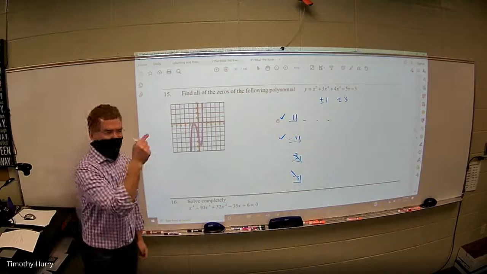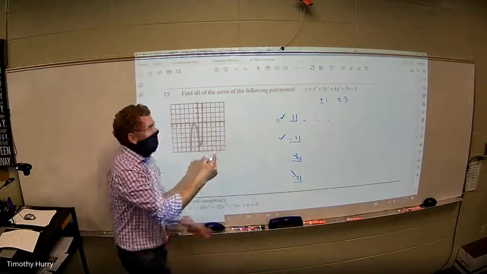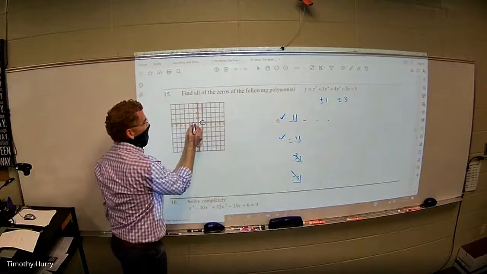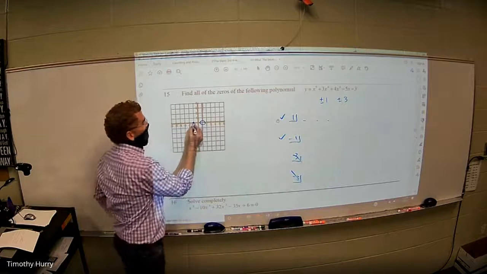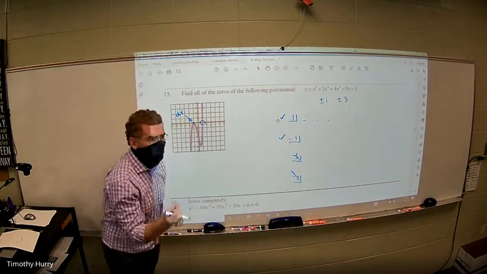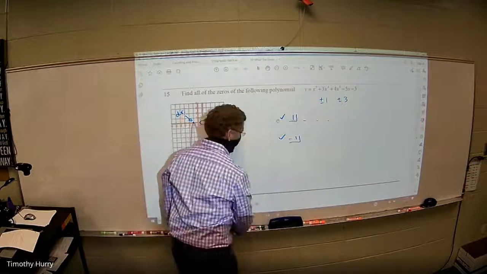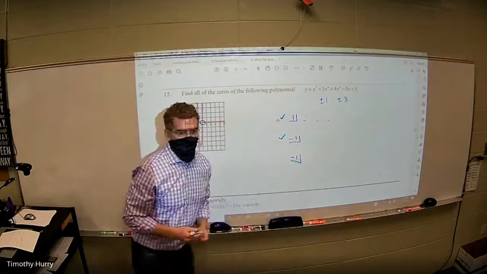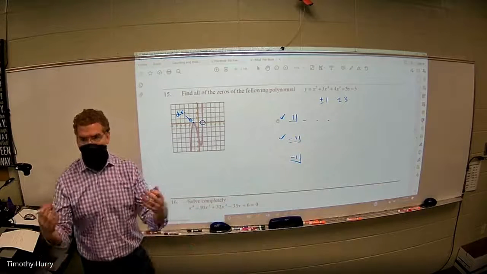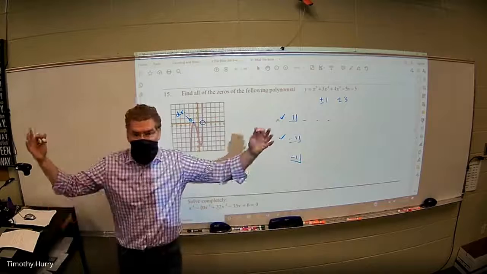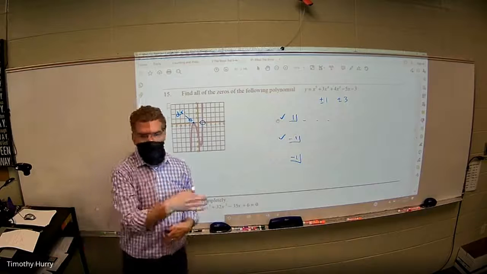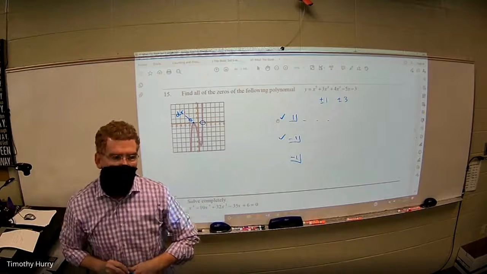Roots are where the graph is equal to 0, where the y values are 0. So the root there is 1, because it crossed at 1. But if it bounces at -1, what is that telling me? A double root. So that tells me that 1 and -1 and -1 are going to work. So I'm giving you 3 roots. Now, you still have to find the last 2. And to find the last 2, you're still going to have to shrink this polynomial down to an x squared. So you still got to do the math, but at least I didn't have to go and check all those other values.